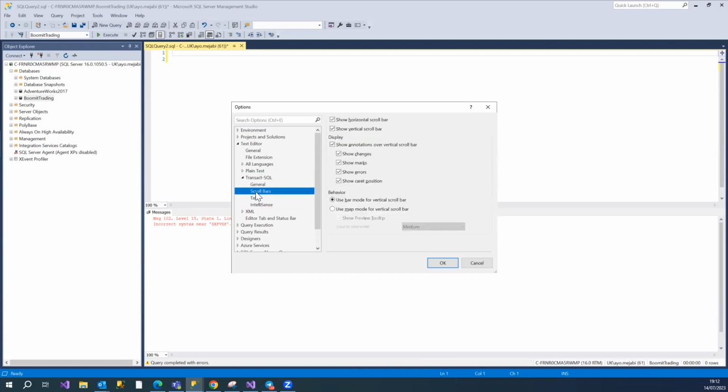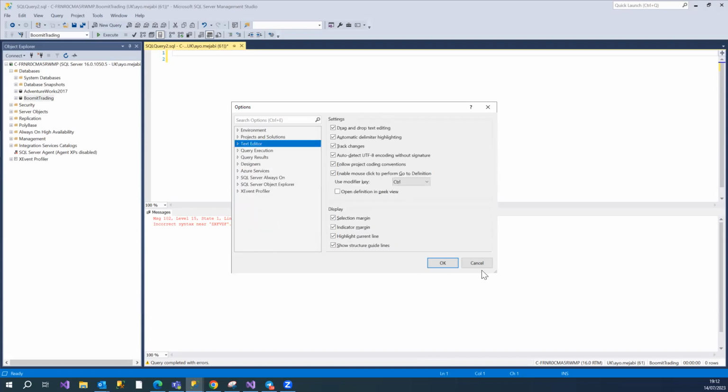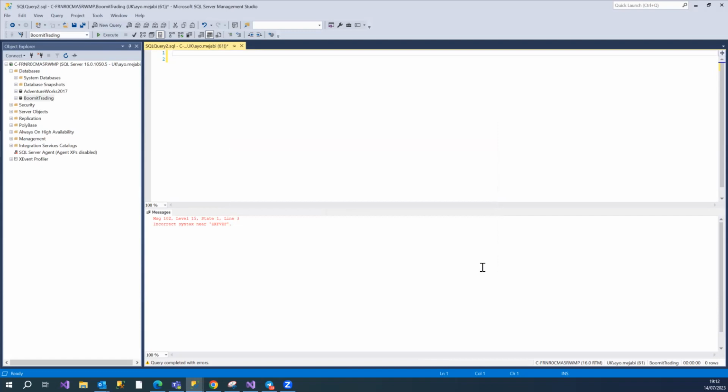Now, if you like, you can go and make changes to your own options and do much more than that. That's entirely up to you. Just make sure that whatever you do, you can use it, because this is you personalizing your own settings. I can't change it for you.